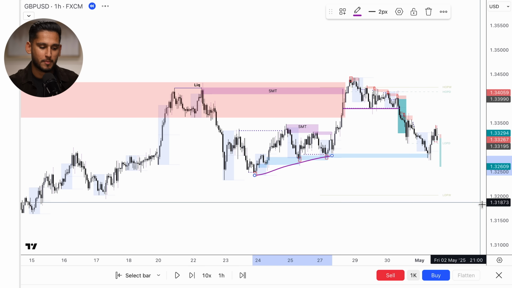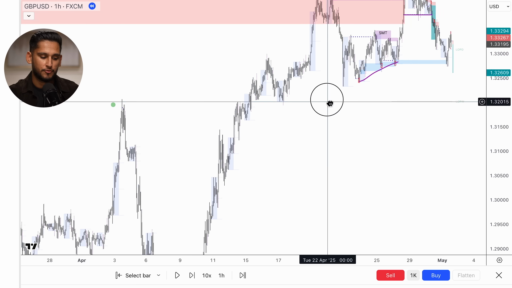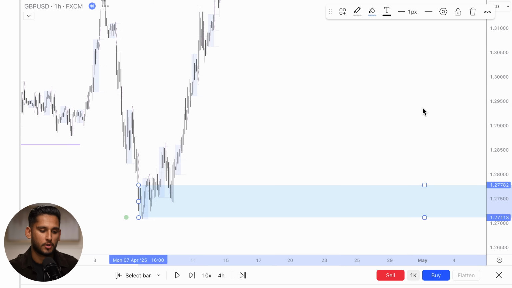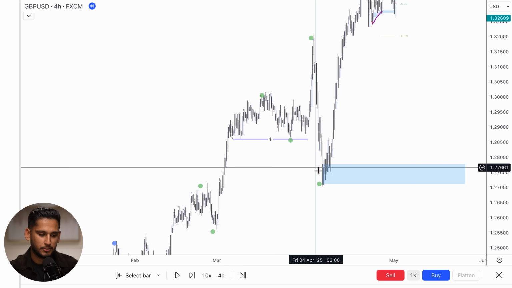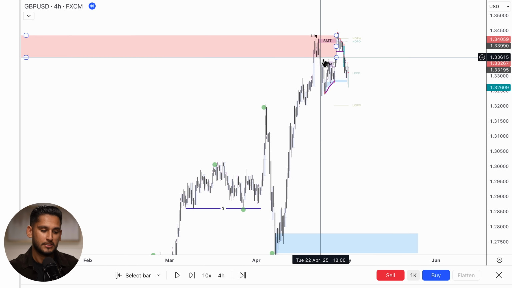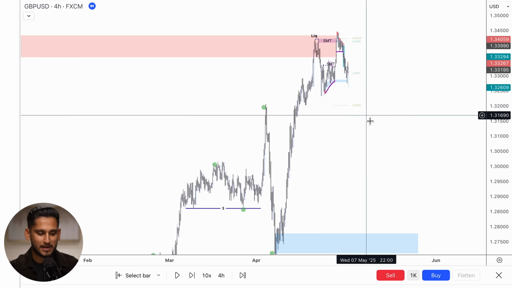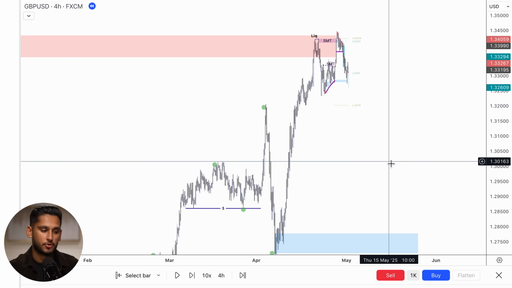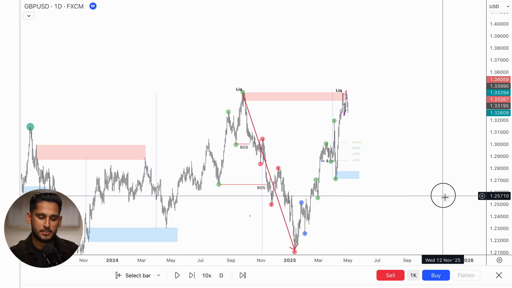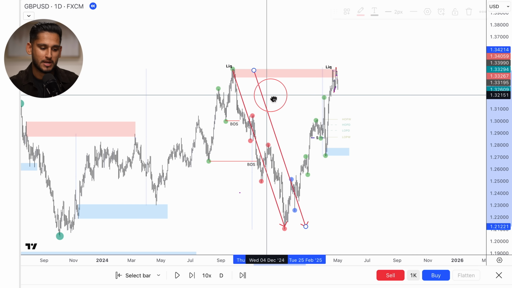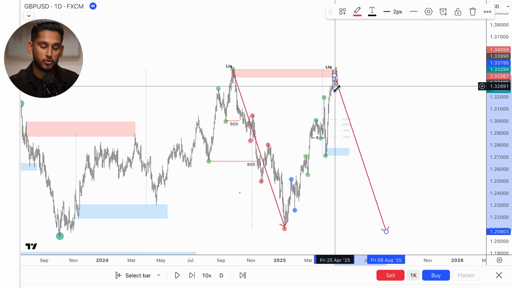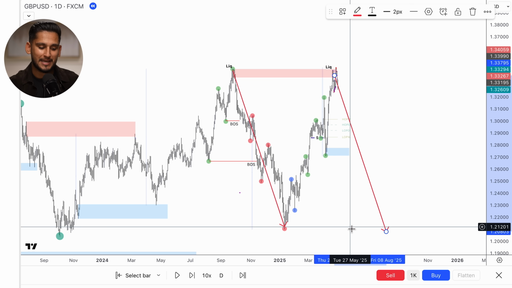And if we zoom out and remind ourselves where we are on a higher time frame, we originated this move from this demand area over here. This is the main demand area. We go on a 4-hour time frame, you'll see a better build up inducement demand that took us all the way to this supply. So price can come all the way back down to close these imbalances and actually come to this demand area. So there's a lot of potential, let alone the daily time frame where this is a reach, and I don't think this will necessarily happen, but we have market structure showing us we could make a new lower low. So not just this demand area, not just local demand, not just interim demand, but actually daily making a lower low. So there's a lot of potential of bearish movement.